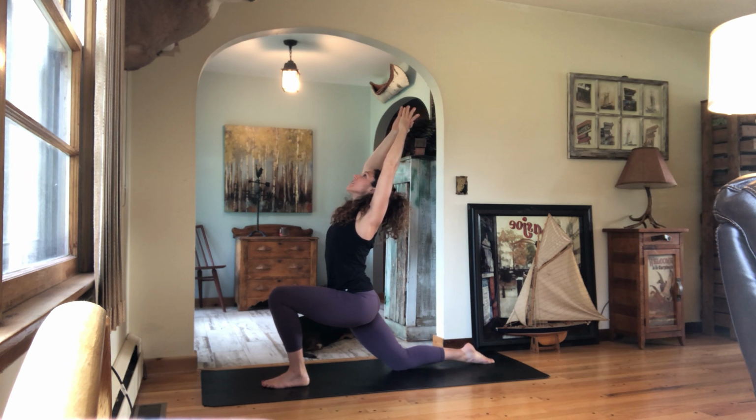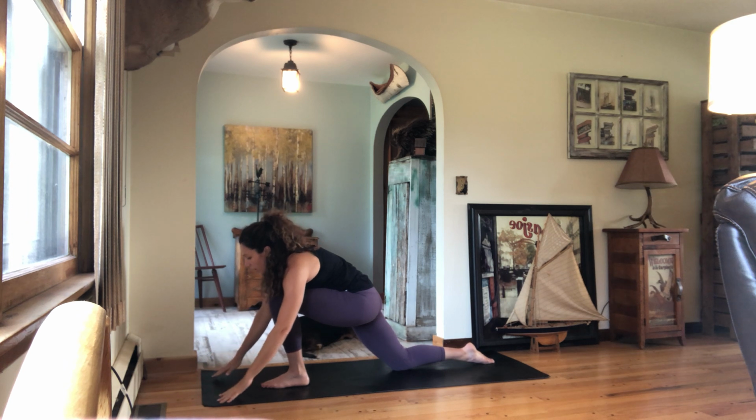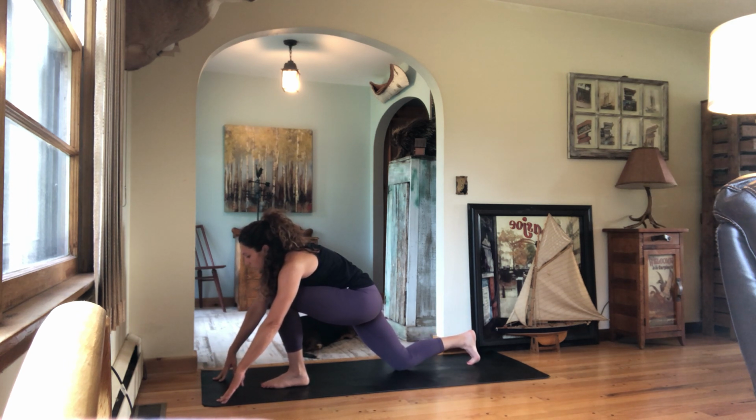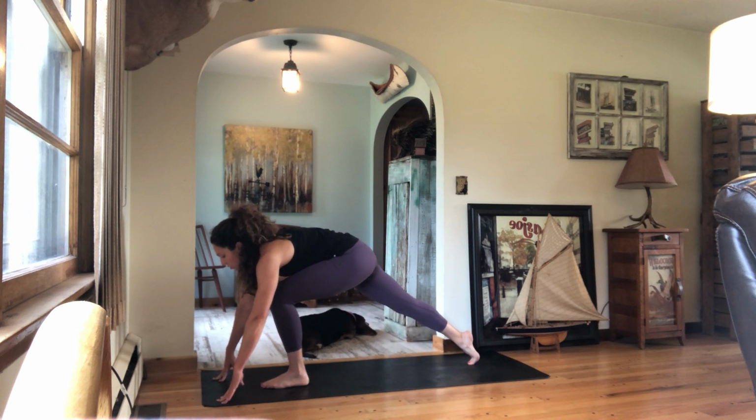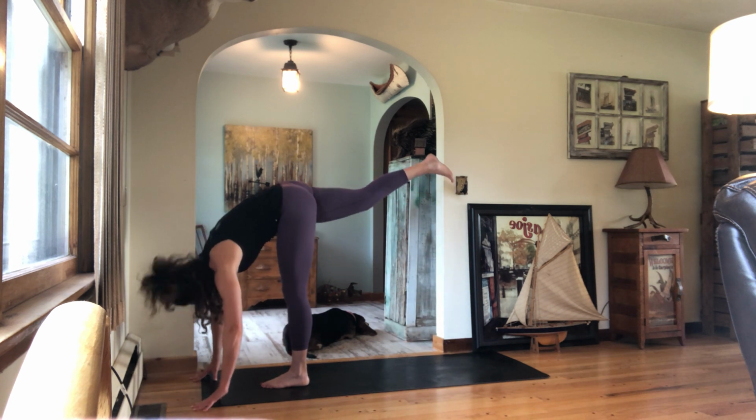Deep breath in and let it out. Bring hands forward on your mat. Place them a few inches in front of your left foot. Tuck right toes under. We'll lift to runner's lunge here. And we're gonna press up, finding a standing split.